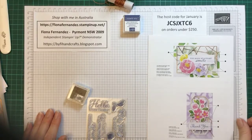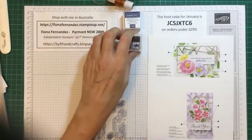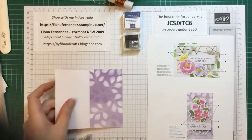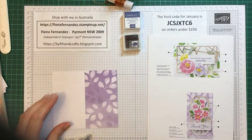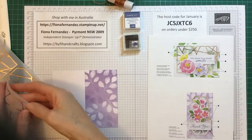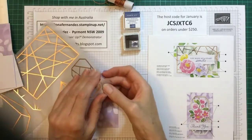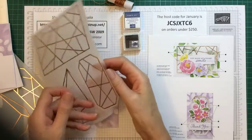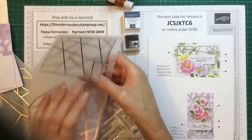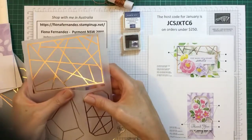Make sure I'm not moving my thing too much. So I want the base. So I've got the base here. I'll just leave that flat. And I want one of these pieces over here. So you just pop them out like that. Oops, dropped my stamp. Pop them out. Oh, I'm getting all of them out. I have to make some more cards.